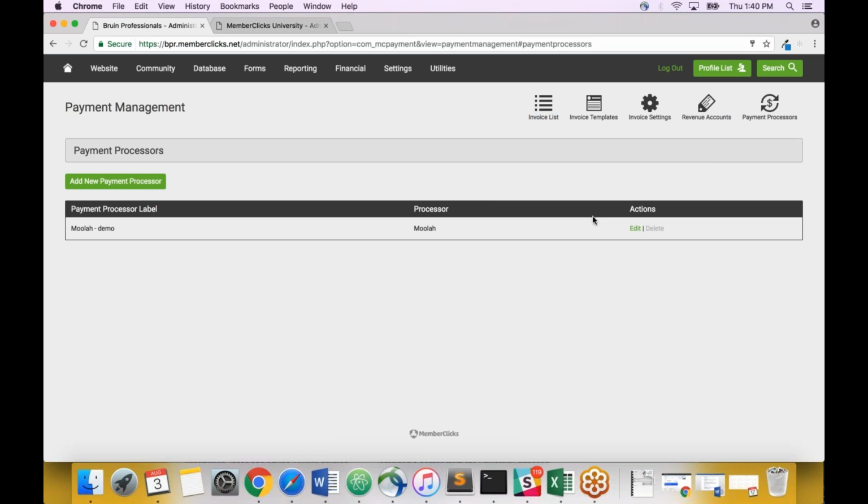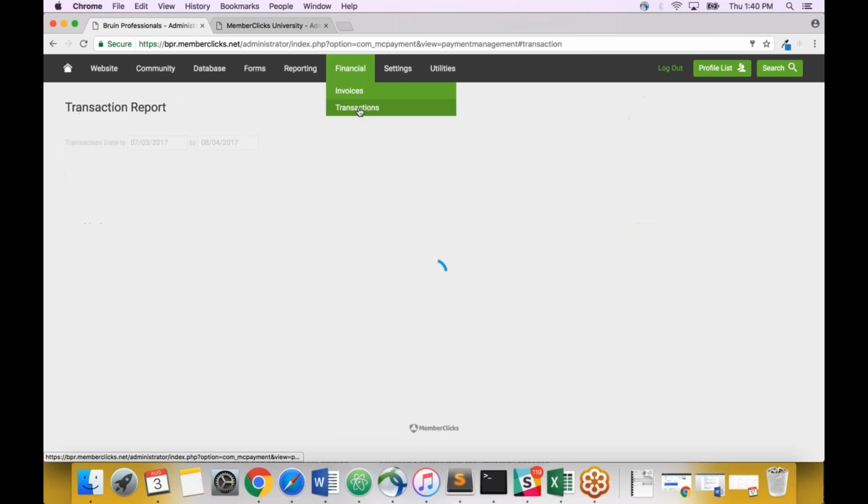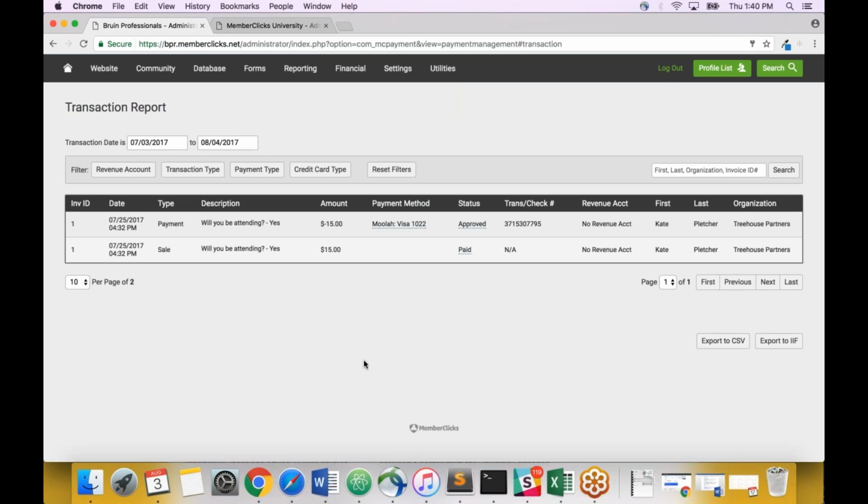All right. So this is everything for the financial and invoices tab. The next thing that I want to look at is the financial transactions tab. This is where you're going to come when you're ready to start pulling those transaction reports. This is going to be showing the debit and the credit, so the sale and then the purchase, right?